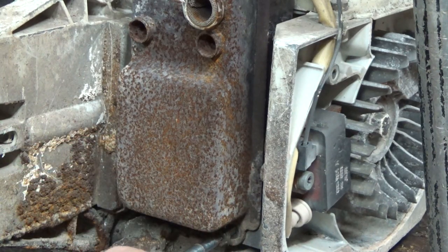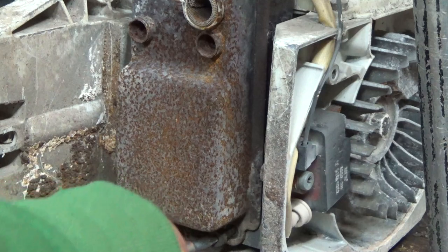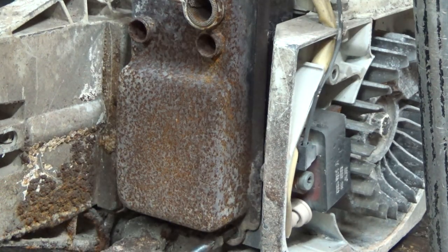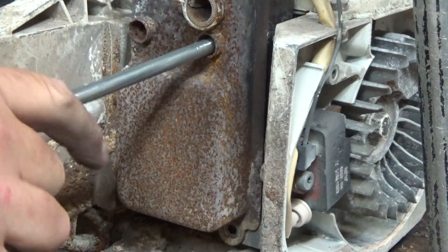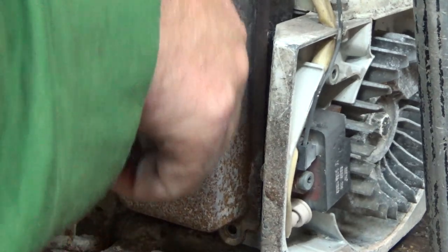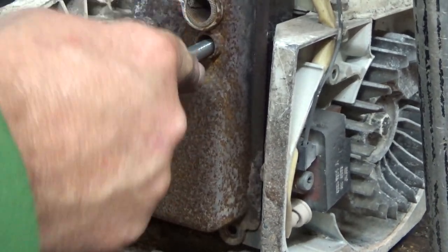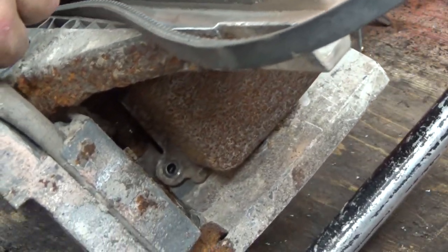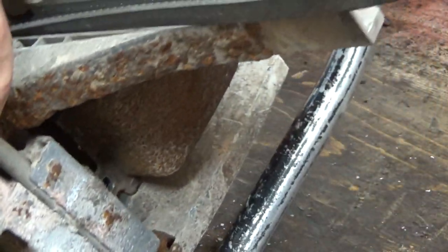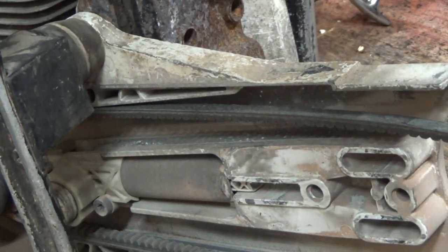Yeah, this one's definitely been used for cutting a lot of steel. I wonder if it was from steelworker guys or something. I-beam or beam guys, you know, they put up the buildings with the beams. Well, I might not be able to get this one out of here. I don't think there's an easy way. Oh, well, yeah, this might actually come out of here pretty good. We're not quite beat yet. I'll just take this side cover off of here, maybe.